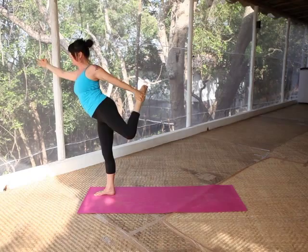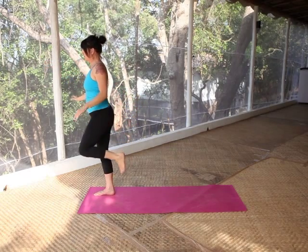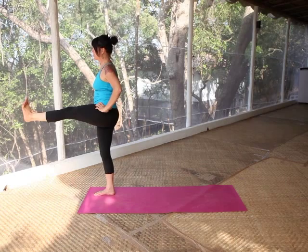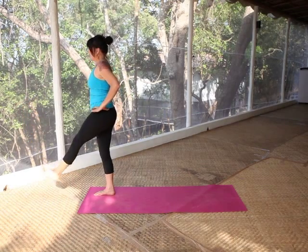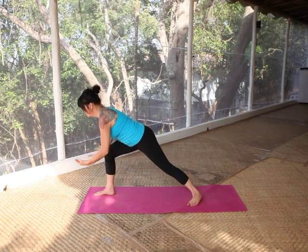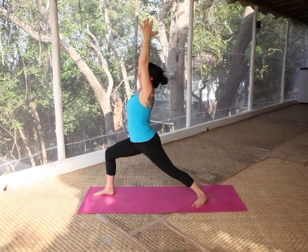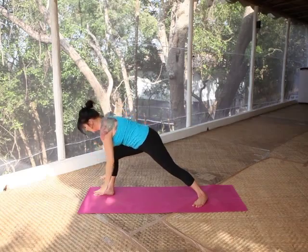And then as you inhale, bring it back up through neutral. Exhale, send the left leg forward. Take a deep breath in. Exhale, step back. Virabhadrasana 1. Inhaling to reach up. Exhale, hands down.